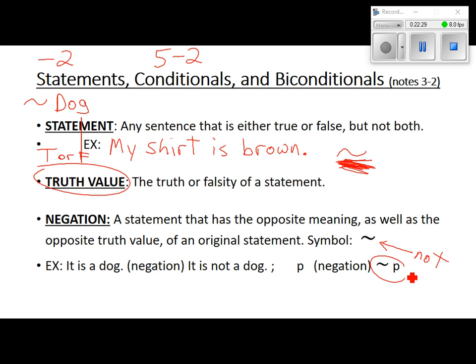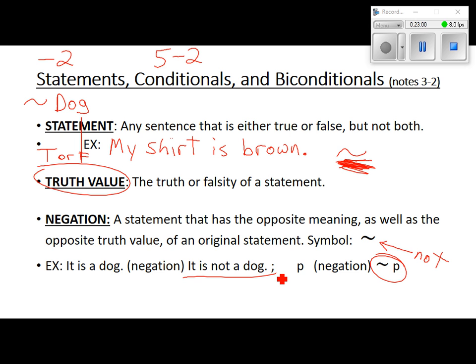When we see something like this, we're going to see a lot of this. This says not P. P is just some statement. I don't know what that statement is, and we're going to use it a lot, because instead of writing out complete sentences all the time, they're going to try to make it easier on you and just put like not P, not Q, or R, whatever the statement is. That way you don't have to write a whole statement like this one.